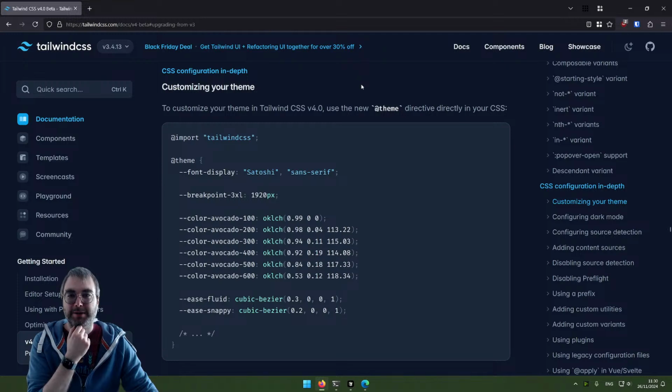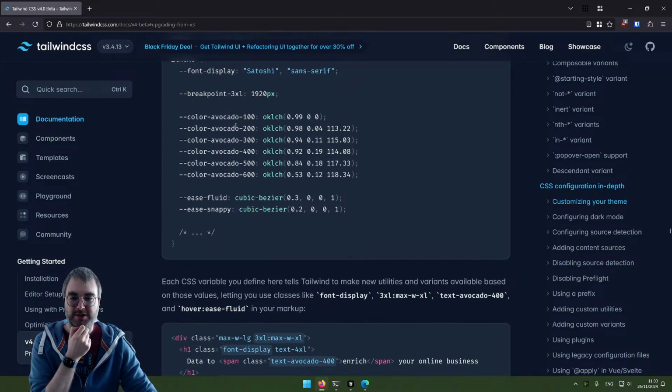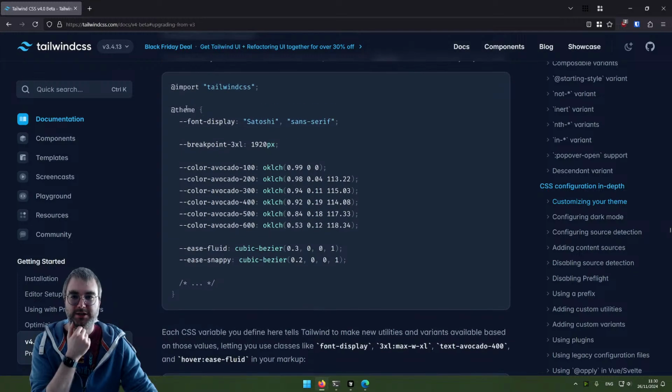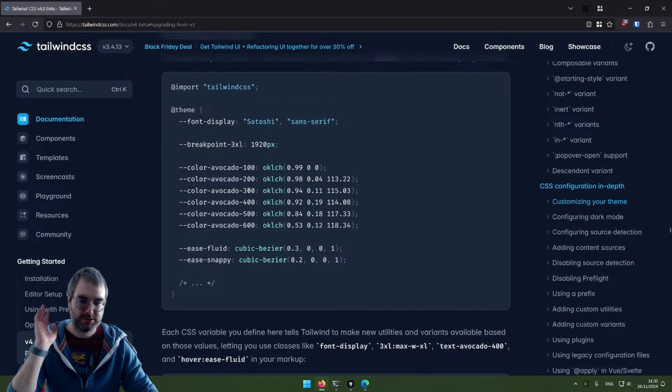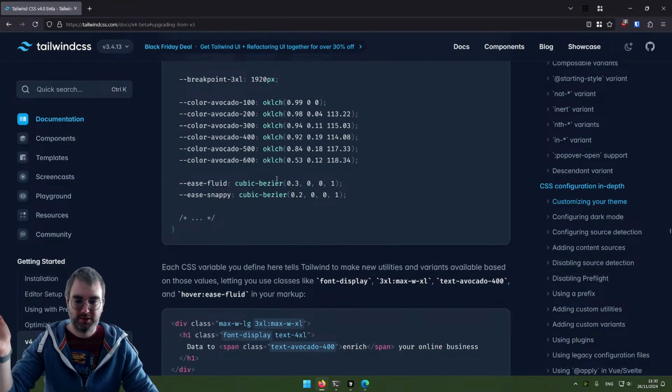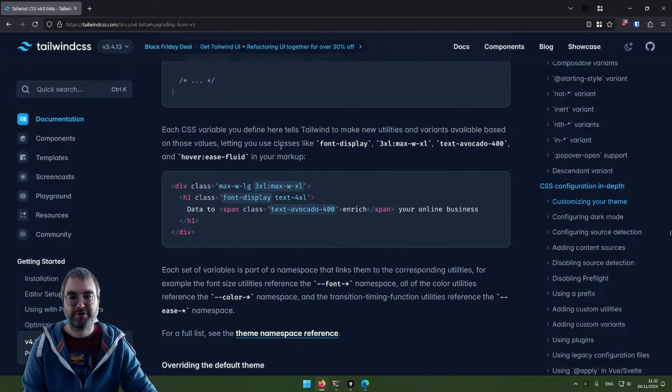All right, let's see. CSS configuration depth, customizing your theme. To customize your theme in Tailwind CSS 4.0, use the new theme directive directly in your CSS. Yeah, we already figured that out, right? So we already read that you could do that. You can basically override fonts, breakpoints, add custom things to it, and so on and so forth.